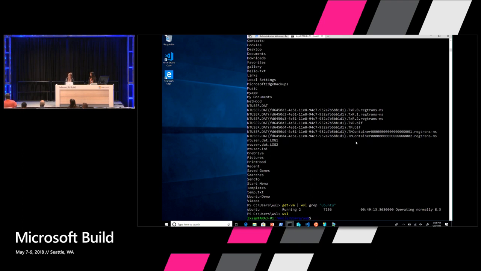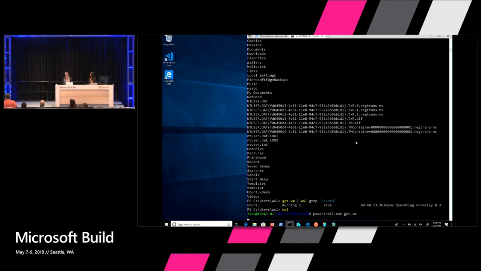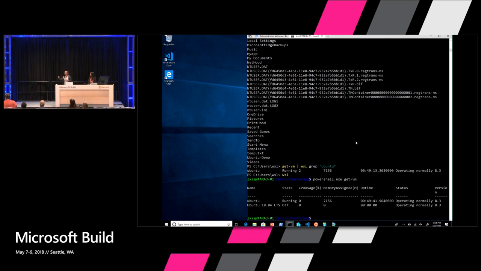And you can do the same thing from WSL. Because I'm a fan of demo parity, I can run powershell.exe Get-VM. What this is doing is spinning up a PowerShell prompt, running Get-VM, and piping all of that text over to WSL, so you can still run your PowerShell commands in line with Linux.